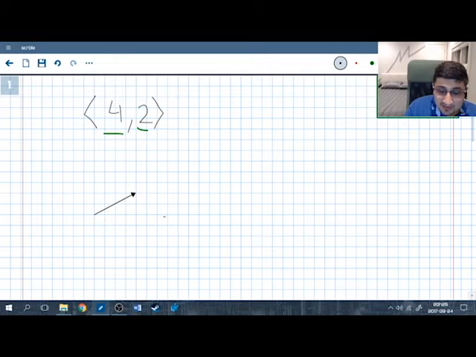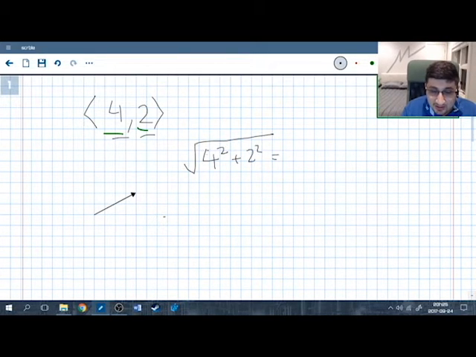In any case, if you remember my distance formula video, then this should look familiar. If not, you can watch it. I'll put an annotation somewhere on the screen and you can click that. First of all, you want to switch to the pen tool and not the vector tool. So square root of this squared plus this squared. So this would be 4 squared plus 2 squared. This can simply be written as 16 plus 4, which is equal to the square root of 20.